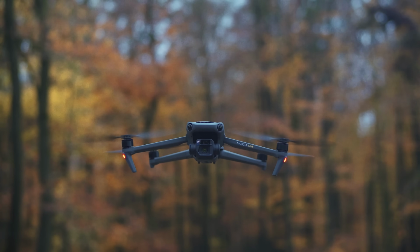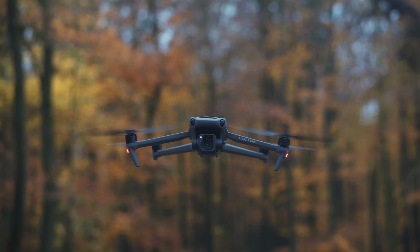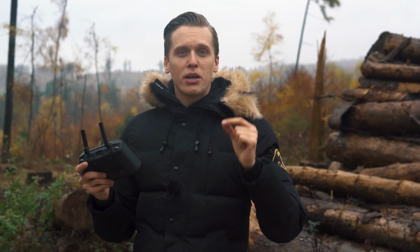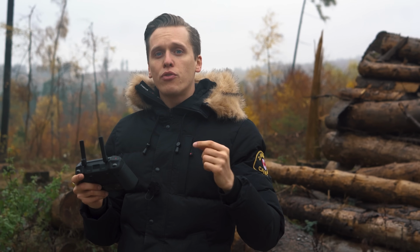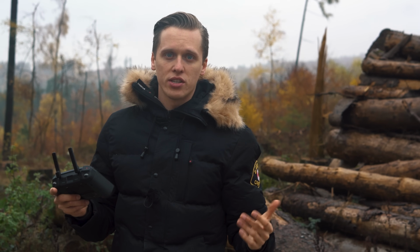I also must admit that I am missing a 4G transmission backup. That would have been great news, because a 4G transmission system has the advantage that the signal would not interrupt, no matter what obstacle could be in between the pilot and the drone. Now, a 4G transmission also has disadvantages, of course. The signal transmission, for example, is much slower. But nevertheless, 4G would make an excellent backup in future DJI drone models.